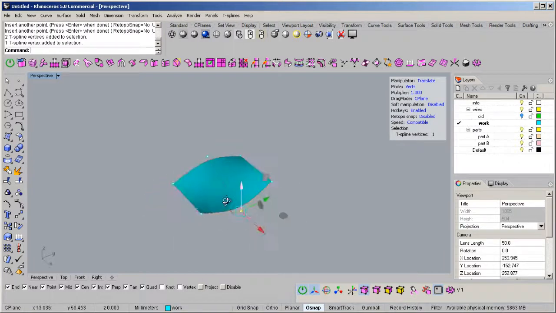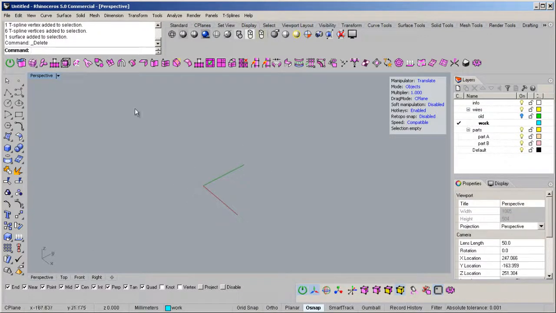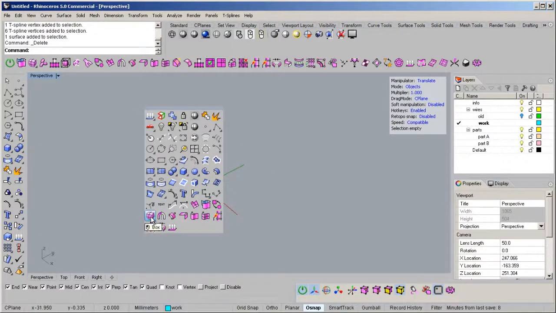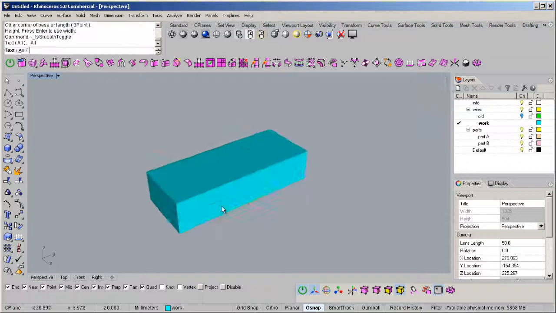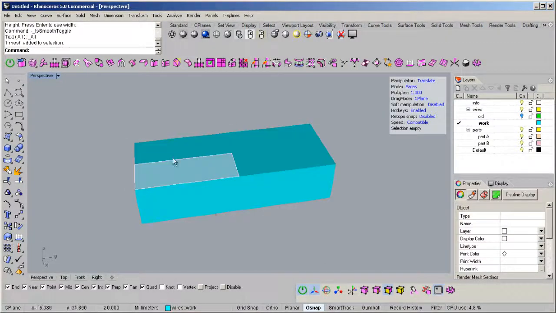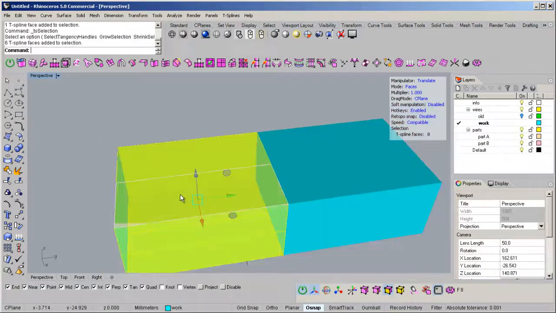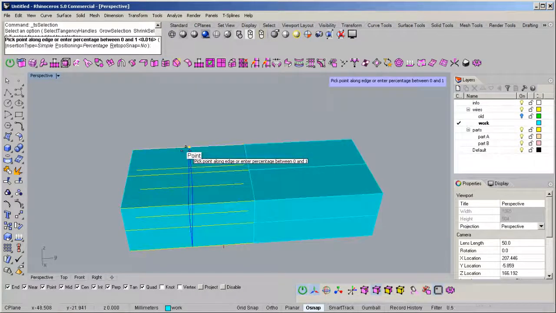How else is this useful? Let's see. Delete this model. Let's draw a box. Go to box mode. We can go and select this ring here. Use this insert edge command and draw it.